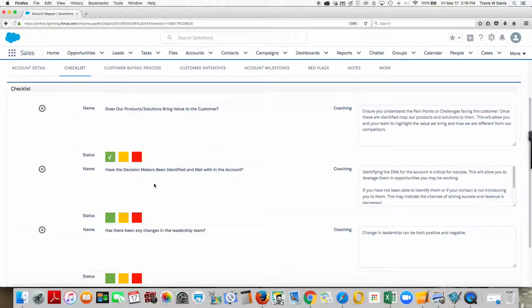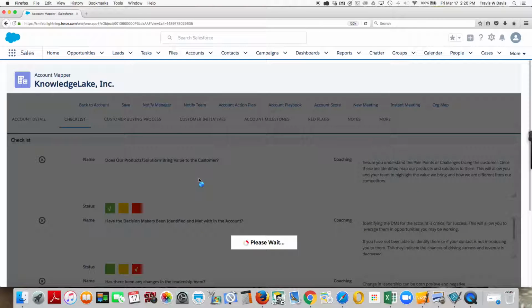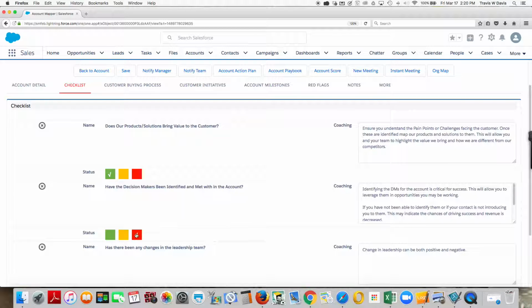Now, some of these checklists can be considered what's a gate. That's an important checklist item that really should be completed green or at least yellow before you move on, because if it's red, then that's really going to hamper my ability to drive this customer to success. I'm going to go ahead and save this in this plan. And what you're going to notice now, because this is a gate, this is red. So it focuses my attention on this particular aspect of the plan.